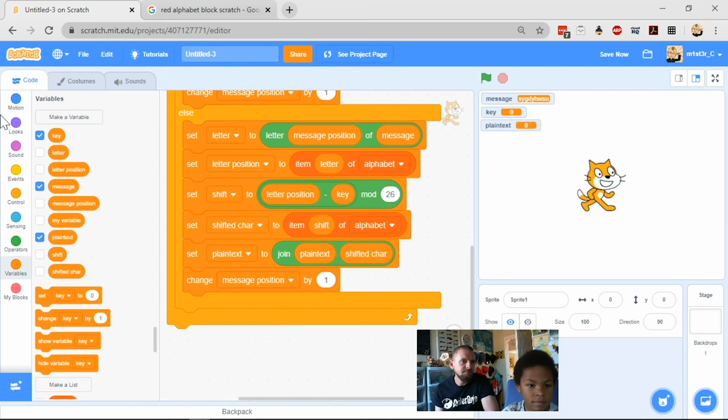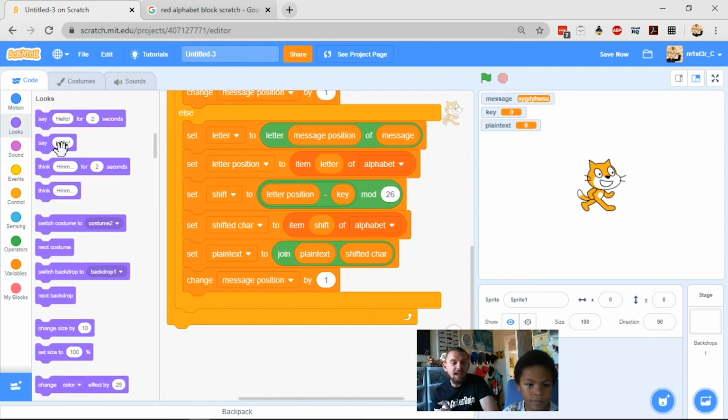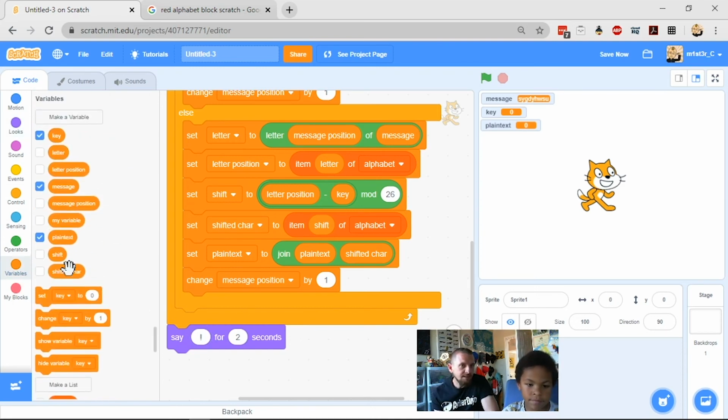So let's go to looks. And at the very, very end of your script, so now you want to say something for 2 seconds, say hello, grab right on the end, right on the very, very end. Here? Yeah, and we want to say it for 5 seconds, I think. Say what? We're going to drag a variable in there, so go to your variables and drag plain text into that hole. So across to your variables menu, one that says plain text, the last one to tick, that's it in the first hole, and make him say it for 5 seconds.